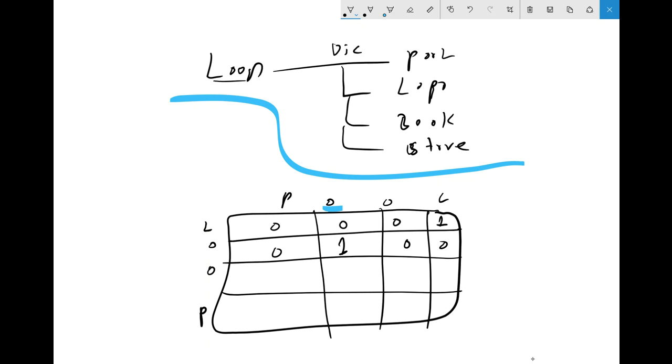Let me go to the second O. I have O. Is O equal to P? No. Is O equal to O? Yes, but this character was already used by a previous operation, so I would not use it. So I would say okay, 0. Is O equal to O? Yes. Is O equal to L? No. So is P equal to P? Yes. Is P equal to O? No, no, no. So what is the pattern that you would find from the solution?